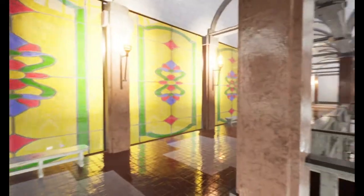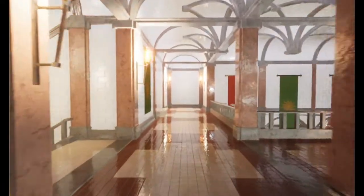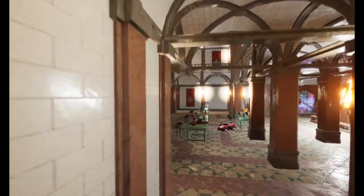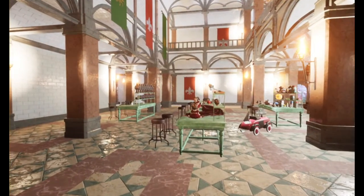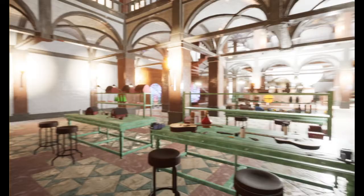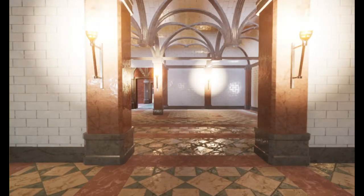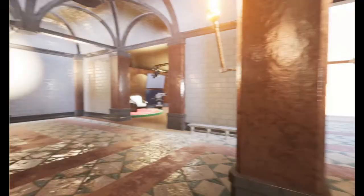Now we'll head back down to the lower level where you'll see the elf workstations from The Santa Claus — stations where the elves enjoy working and making toys and gifts. You'll notice there are all kinds of presents being made: some dolls, some robots, and over here it looks like we have some instruments being made. The elves, when they come back, will continue to work and finish these projects, and then they'll be sent to be wrapped and stored for loading on the sleigh on Christmas Eve, or whenever they're going to be delivered in your part of the world.